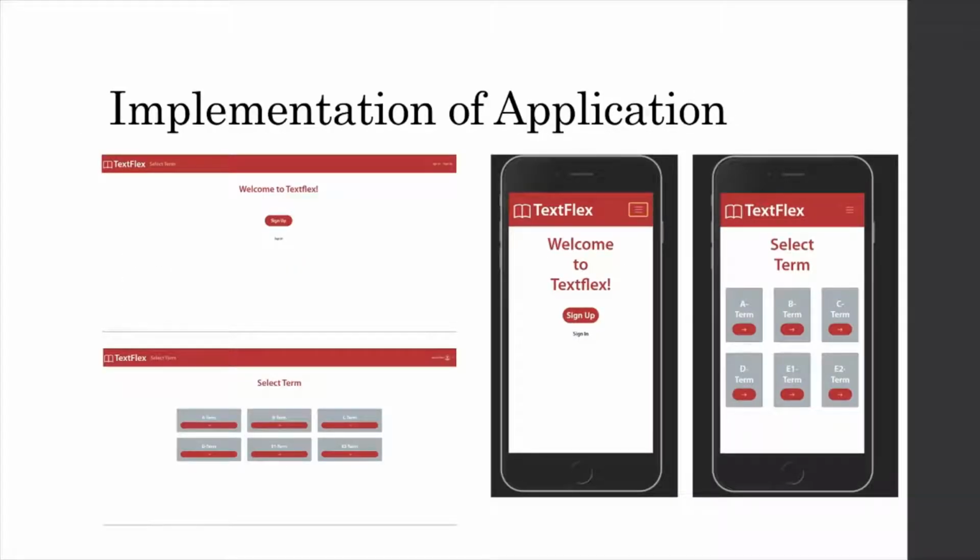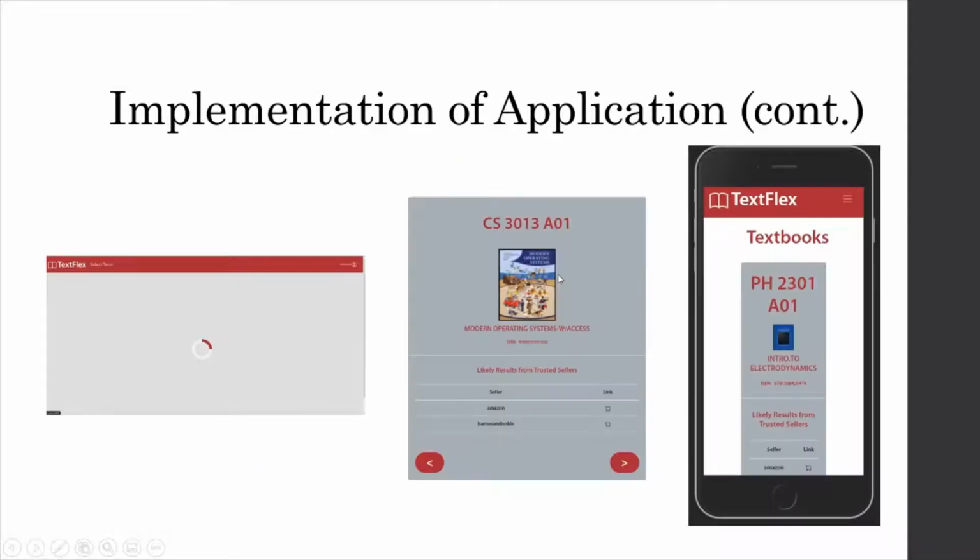As you can see here, I designed it to work on both the desktop and the mobile applications. On the left-hand side here, you can see the login page or the landing page when you haven't logged in yet, as well as the page you see when you do log in, where you can select your terms. So here we have the mobile version of those same two pages mirrored over so that you could see how they perform on both systems.